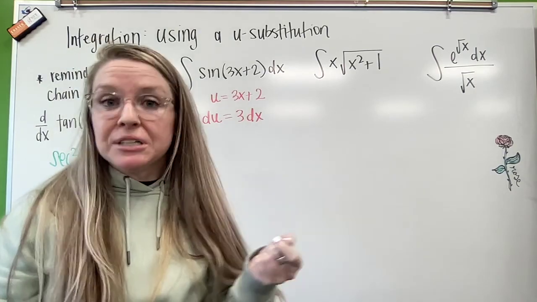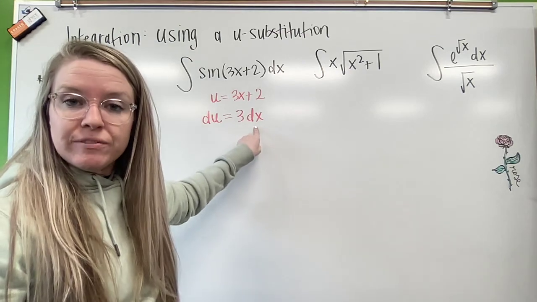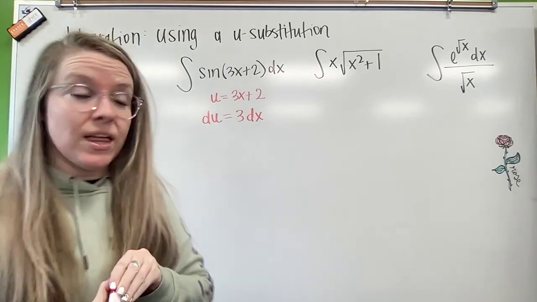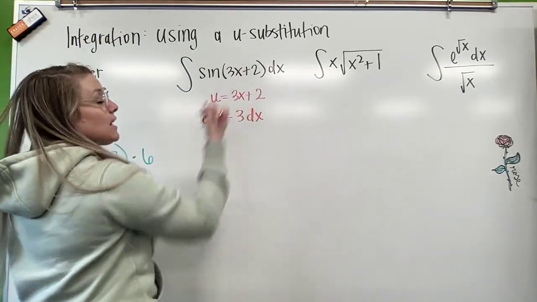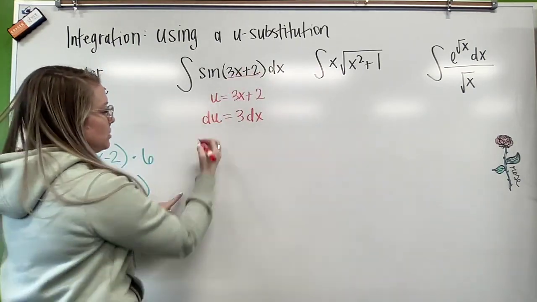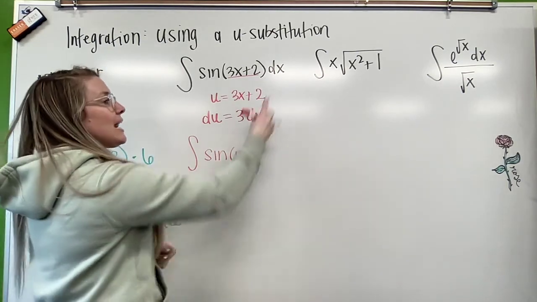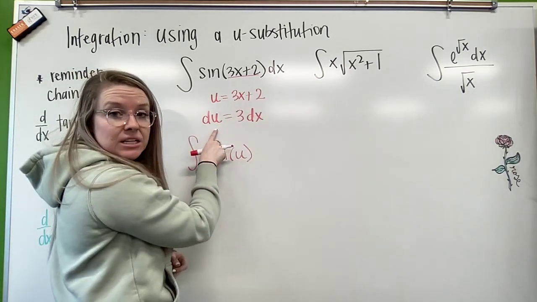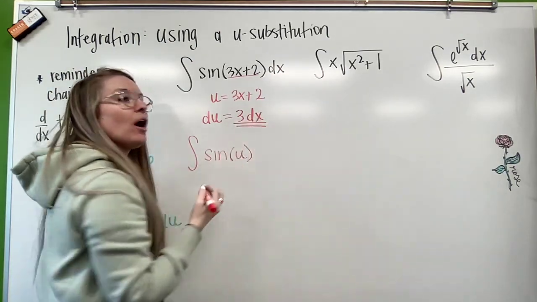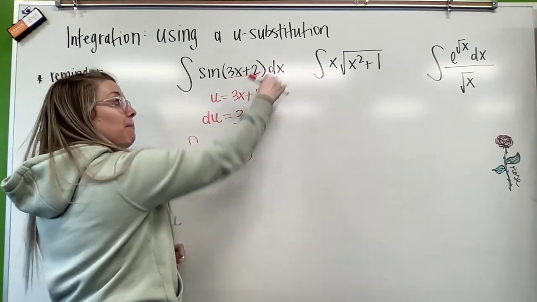If you think back to implicit differentiation, here I'm showing I took the derivative of u, and here I'm showing I took the derivative of x. Because we're going to be changing variables with the u substitution, we need to keep track of that. So I'm going to start making my substitution. Here, I know that u equals 3x plus 2, so that's going to become the sine of u. And I need to replace my dx with my du. Here, I only have a 1 dx, but I need a 3 dx. To be able to make this substitution, I need these to match.